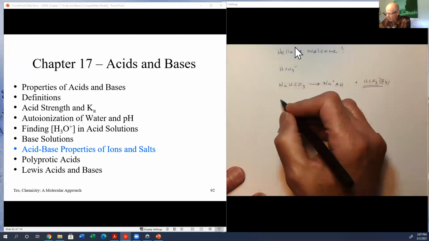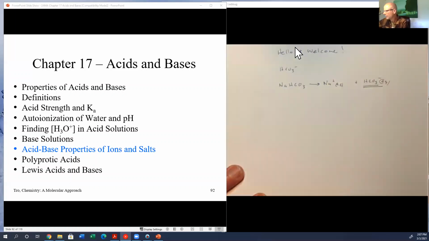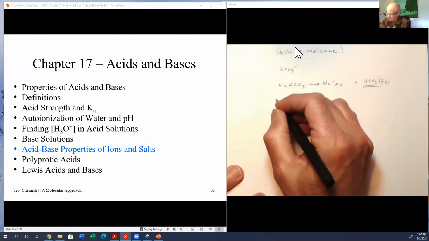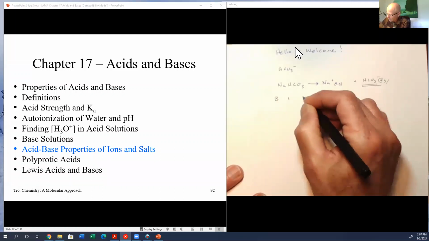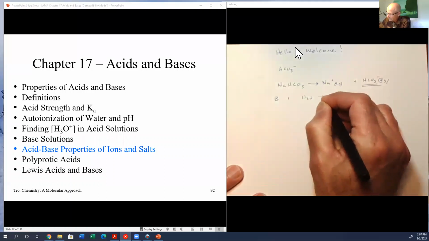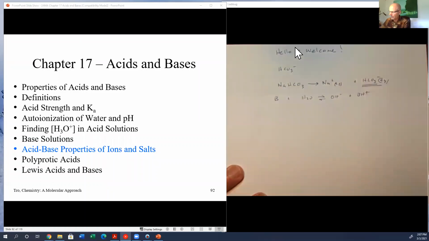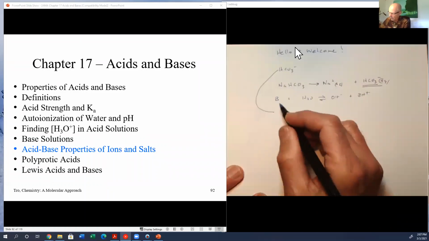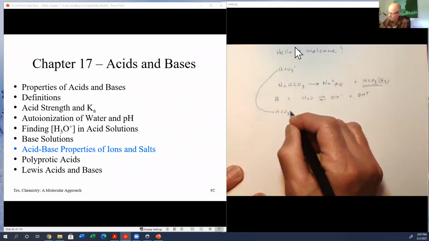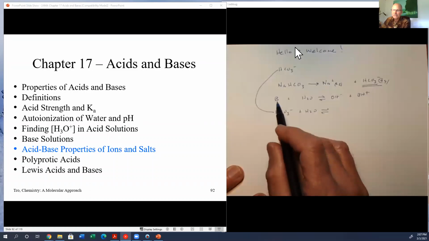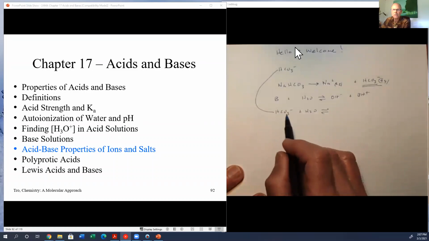And do you remember our weak base equation? Number 2 of our two very, very important equations. When you have a base, it reacts with water and is in equilibrium with OH minus plus BH plus. So the bicarbonate ion follows this pattern, HCO3 minus plus H2O. Now, the only difference here is that in the generic equation, the base is charge neutral, but in the case of the bicarbonate ion, it has a minus charge.